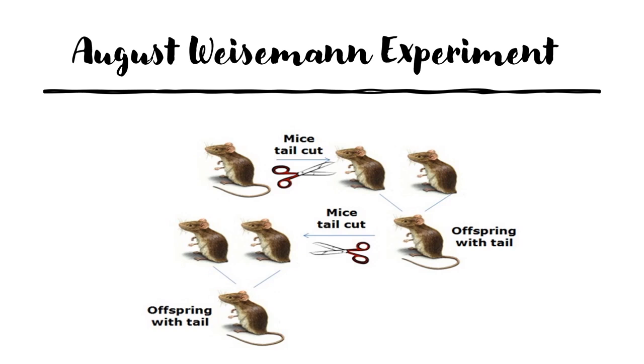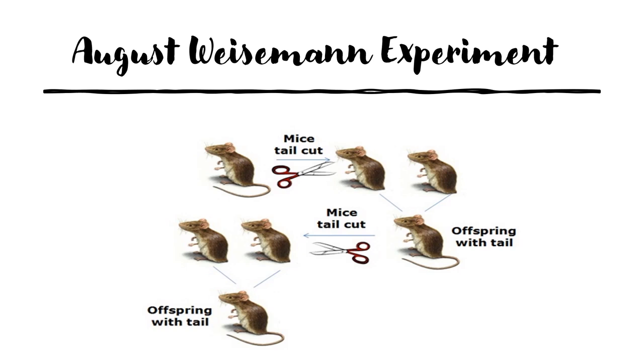When they bred, of course it produced the second generation of rats. But when he checked, the second generation rats were also born with tails. So he tried the same experiment once again, and in the third generation also the rats had tails. He conducted this experiment for more than 20 generations, and every offspring was born with a tail, right? As per Lamarck's concept, the character acquired by the parent rats must be transferred to the next generations. But here it was not transferred even in 20 generations.